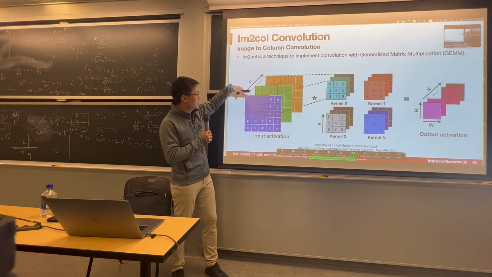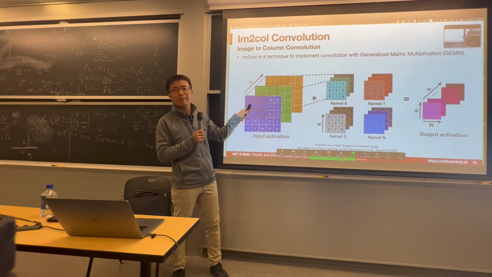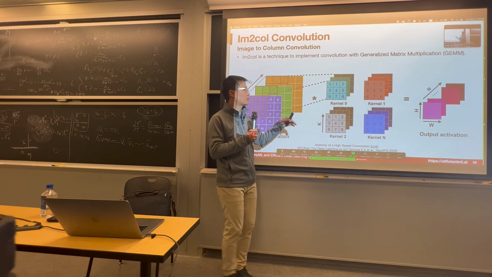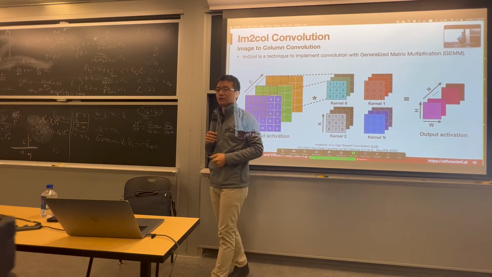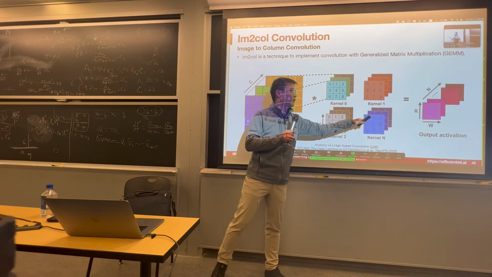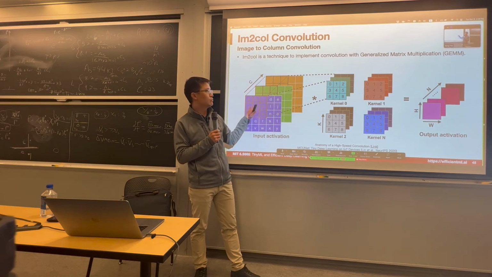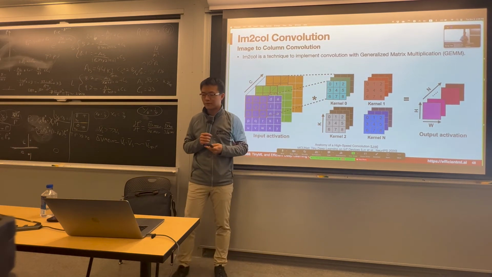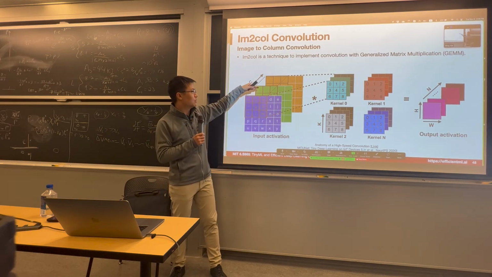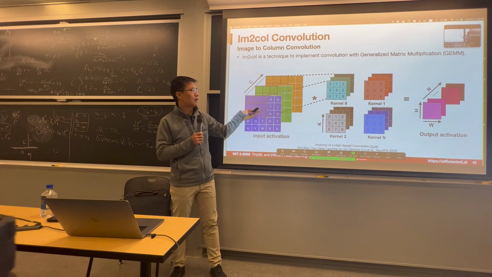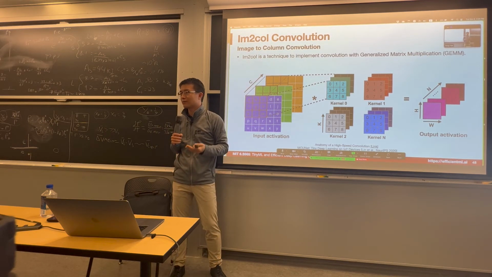For example, this entire 3 by 3 by C chunk of data will have a dot product with this entire 3 by 3 by C kernel. We are going to repeat that for all the kernels. We are also going to repeat that for different locations, moving by one due to convolution. This is actually quite similar to matrix multiplication if you flatten this piece of data, rather than 3 by 3, into 9 by 1.